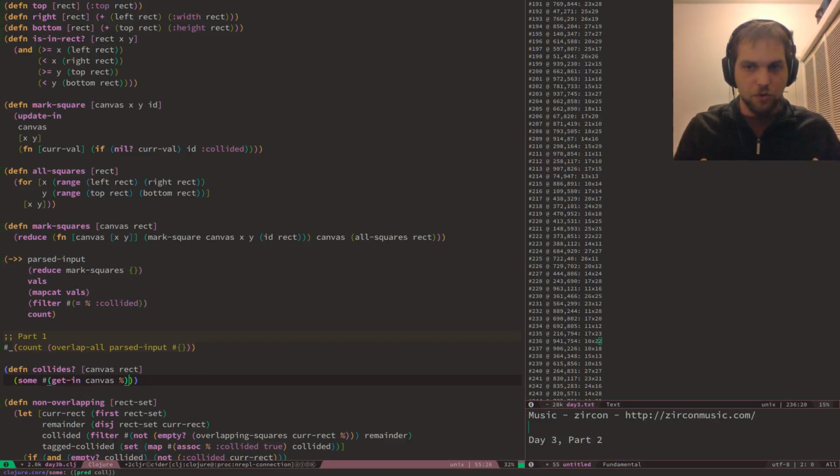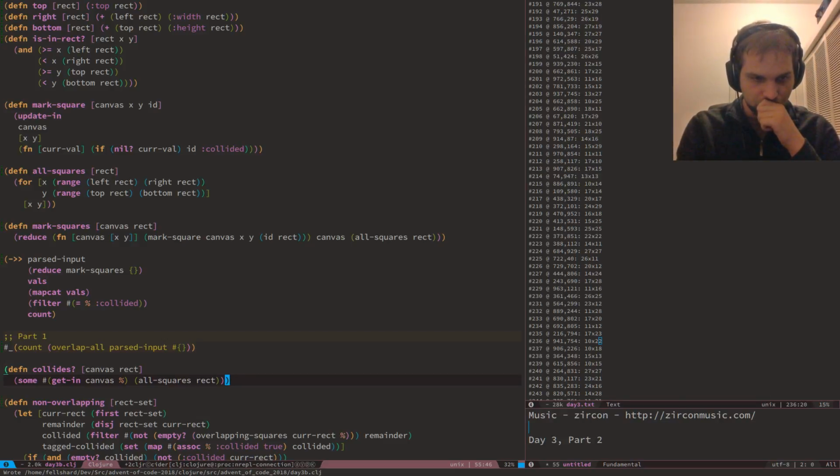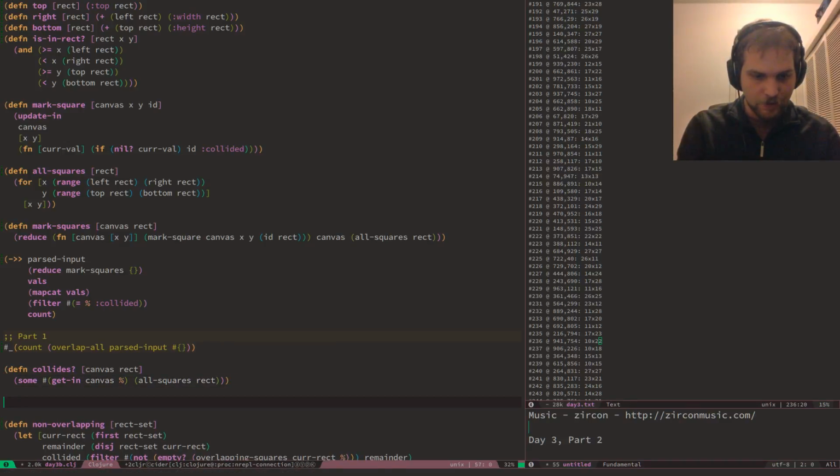So if there is a value at any of the squares, then this will turn true. Then we could say first of drop-while collides, doesn't fit.